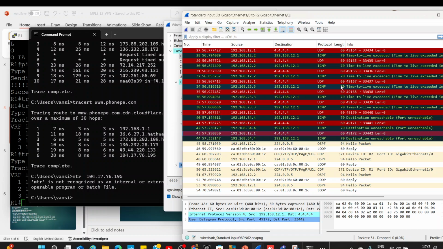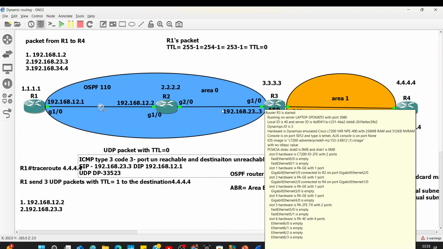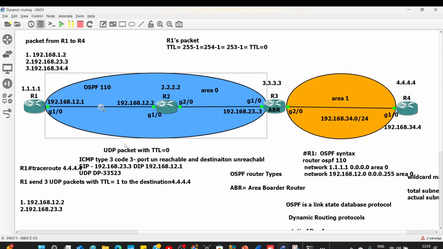Any more questions about UDP? Not about TCP, I mean sorry, about traceroute? Sir, once it goes to R2, it will know that it is not reachable. Then again, when it goes to R1, R2, how will it know that it has to increment the TTL by 2, 3 like that? Yeah, by sending this ICMP error message, right?